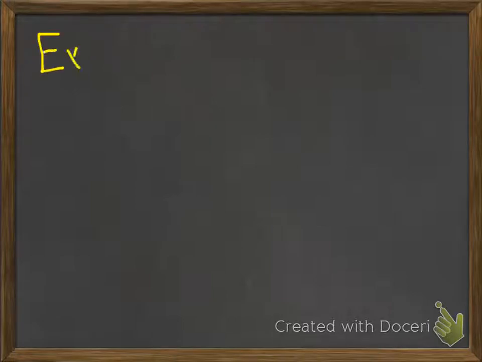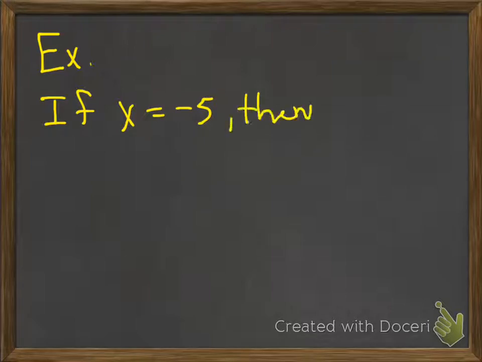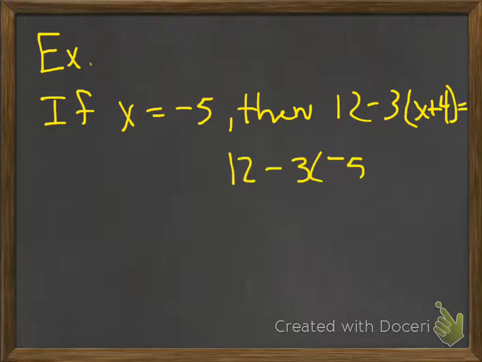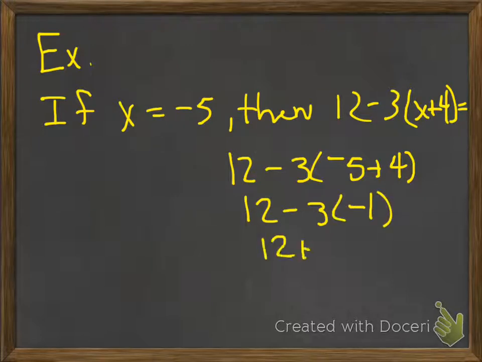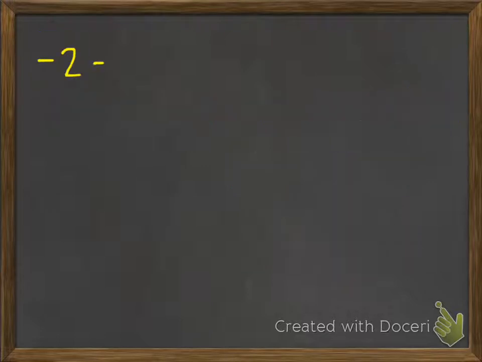So some basic algebra, again, anything dealing with variables supposedly is algebraic. So even something as simple as putting a number in place of an x is considered algebraic. And you can simply solve this one just by plugging it in, doing your order of operations, the parentheses first, then, well, if there were any exponents, but parentheses first, then multiplication, then you could add or subtract. So you can see how I'm working out this answer in something simple like that. Those, I don't think, should be a problem. But for some of y'all, maybe it is. I don't know. Simple solving of equations, you should be able to do.